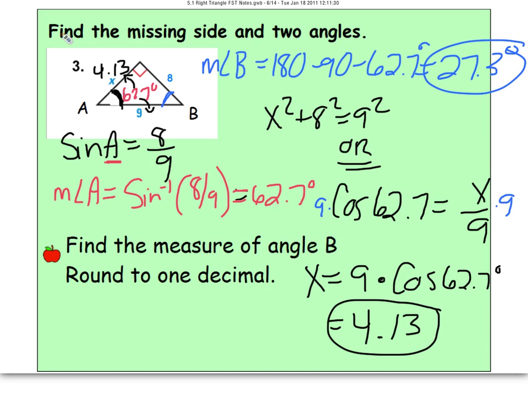Now I'm going to think about if that seems logical. I'm going to write in that this angle was 27.3. One of the connections you hopefully remember from geometry is the smallest angle is always across from the smallest side. And our smallest angle is 27.3, and this is the smallest side. Again, you're going to see the largest angle is 90 degrees, and that is across from the largest side. This will always happen in every triangle.